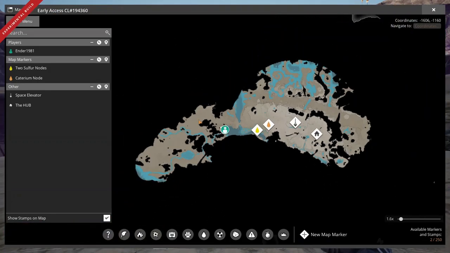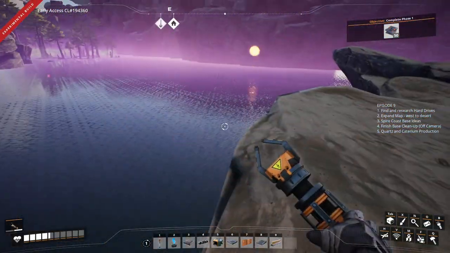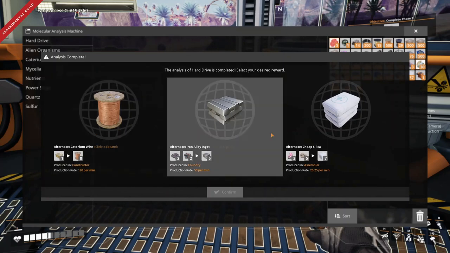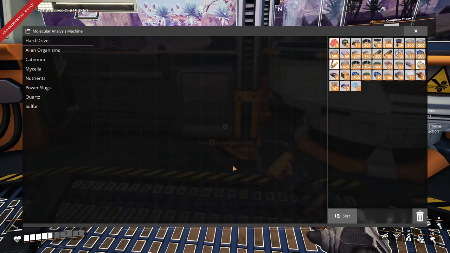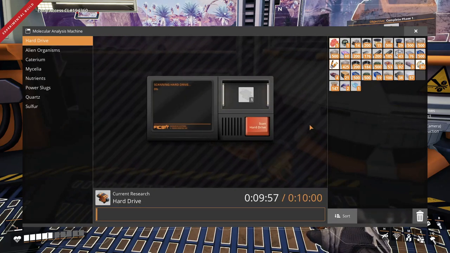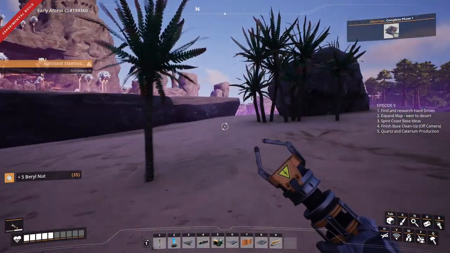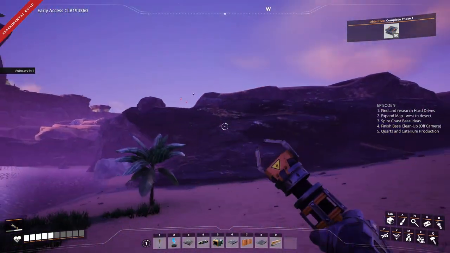Alright, so that's a decent chunk. Two hard drives. Riverside or lakeside, perfect place to research. We don't want to use Caterium for that. We don't want to waste our copper on that. So really, this is the one. That's a reason not to upgrade the MAM research tree too quick. You unlock a lot of materials, and they add to your pool of possible hard drives. Oh! How fast are they?